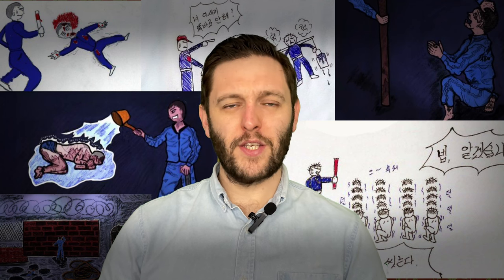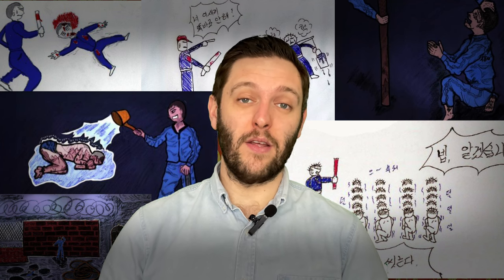Those kidnapped were starved or forced to eat rotting food. They had to work hour after hour in one of the on-site factories. They were beaten, tortured and subjected to extreme sexual violence. Many inmates lost their lives due to non-compliance or trying to escape, after which they were brutally beaten to death in front of their fellow inmates.